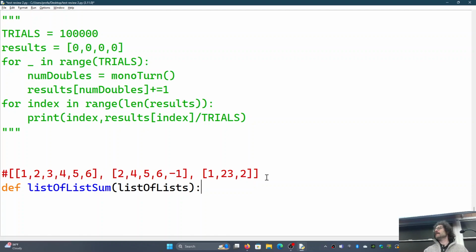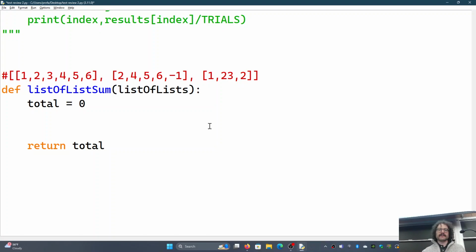Now this looks terrible, but what it means is that you just need a nested for loop. Think about it as a running sum, and you'll get something very much like this. Total is equal to 0, and we return total. Put that in, automatic partial credit, because you know the format that you're using. On the exam I'll also have a condition where if it works on just a straight list as opposed to a list of lists, then it will be half credit. That's what I wrote on the exam.